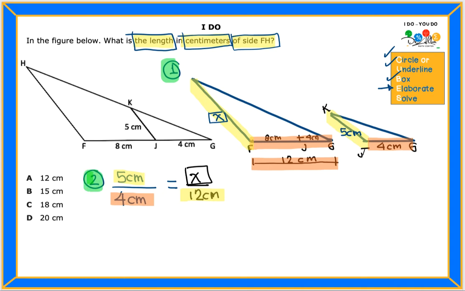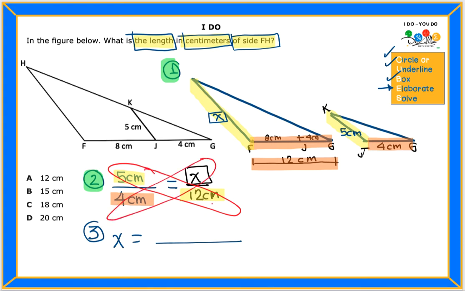Awesome. We completed step 2. Now we're going to do our next step, which is what operations I have to do to find the unknown. We know already that when we have 3 values and one is unknown, we do a proportion using cross products, and we multiply the 2 numbers that are across. In this case, it will be 5 centimeters times 12 centimeters. And then at the end, we divide by the other number that we haven't used yet, which is the 4 centimeters. I'm going to identify the colors.